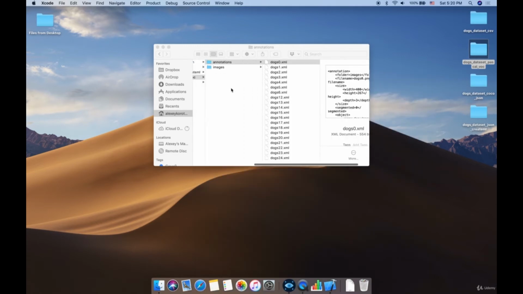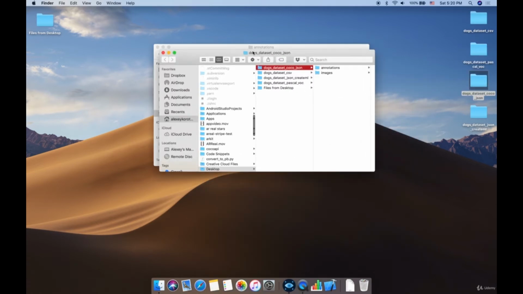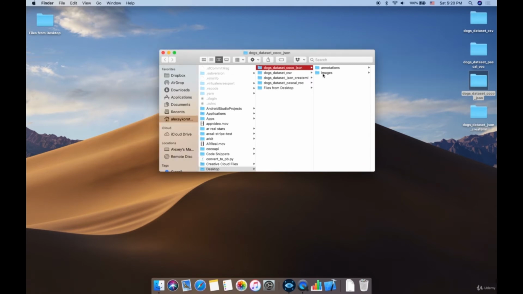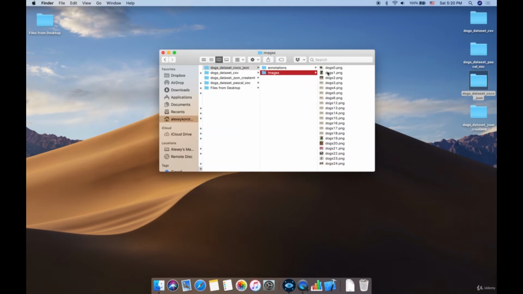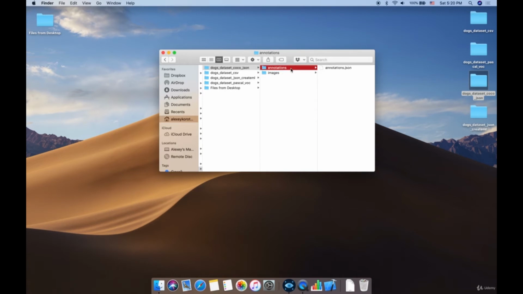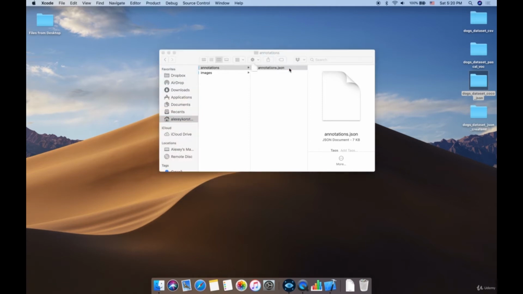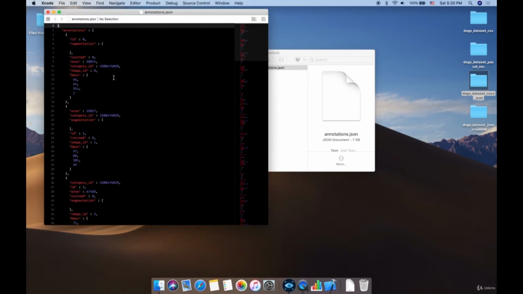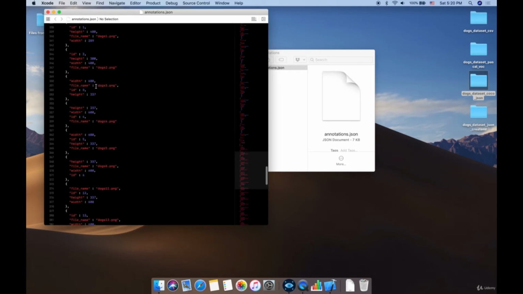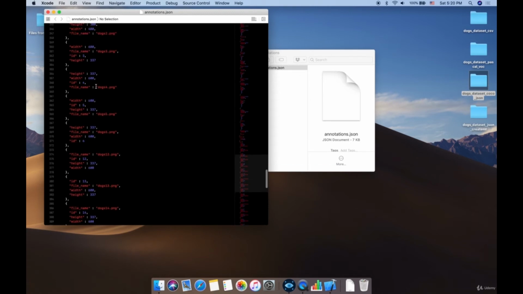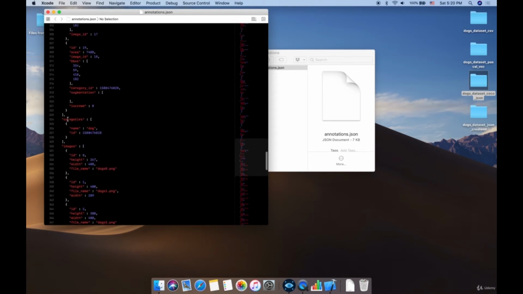So let's look at the following format, which is COCO format, which is also very popular. Here we have all our images, and here we have annotations in JSON format. We have three arrays: an array of annotations, an array of all images, and an array of categories, which is our annotation title.